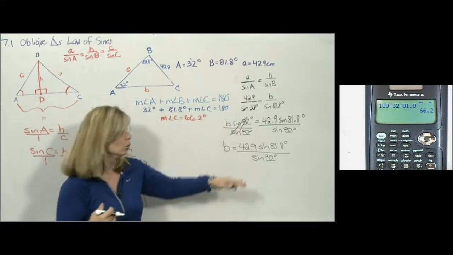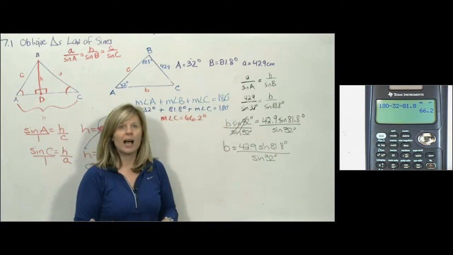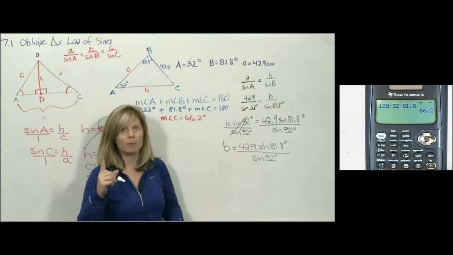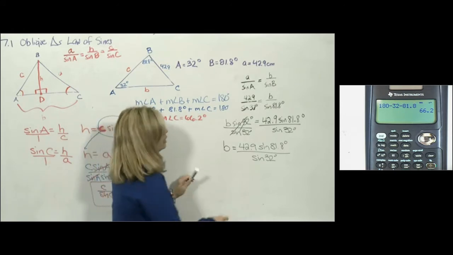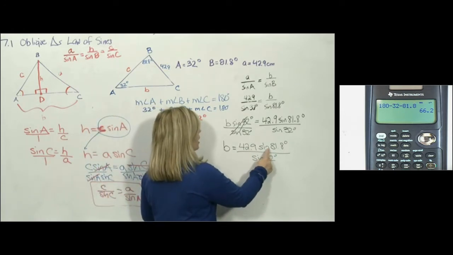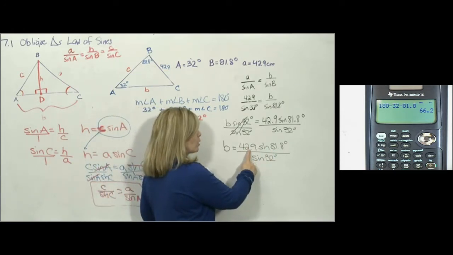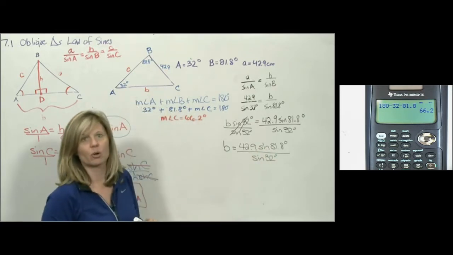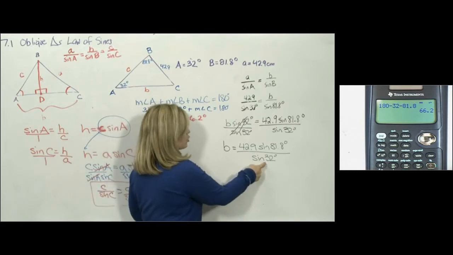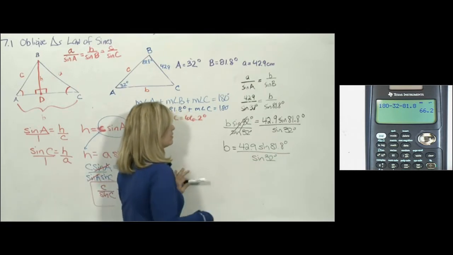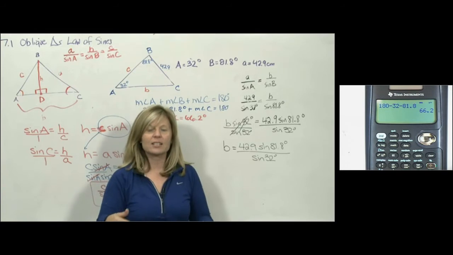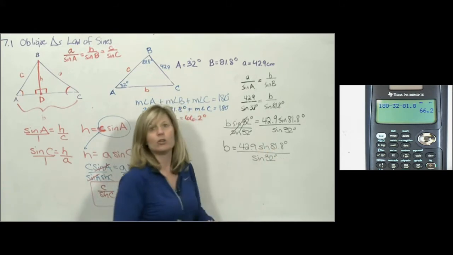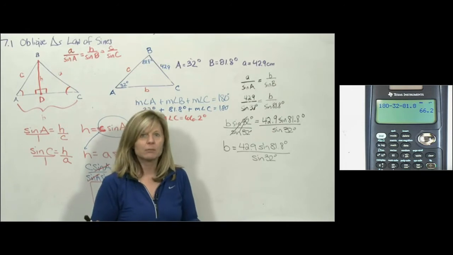When I was in school, we left that. You guys have calculators. All you have to do is type that in. Now let's talk a minute before we type it in. There are two things going on in the numerator. You have this decimal number, 42 and 9/10, and you're multiplying it to the sine of 81 and 8/10 degrees. You have this trig function in the denominator, which is connected by division. When everything is connected by multiplication and division, you type it in the way you write it. You don't need any parentheses here.